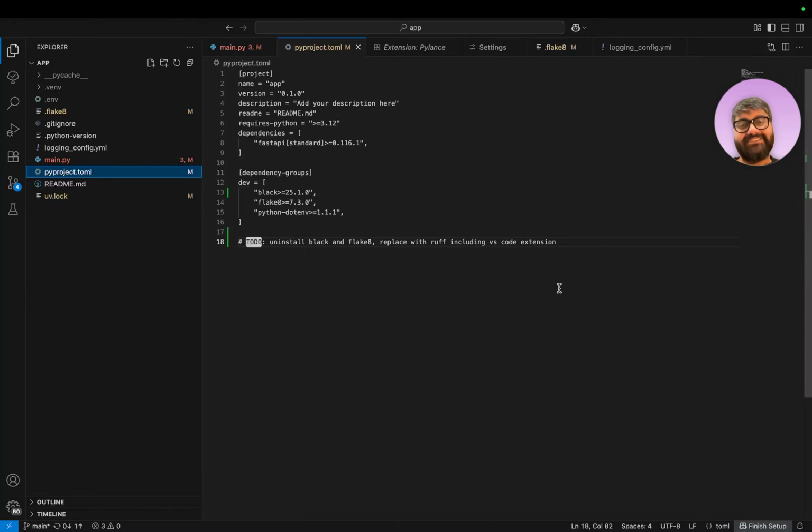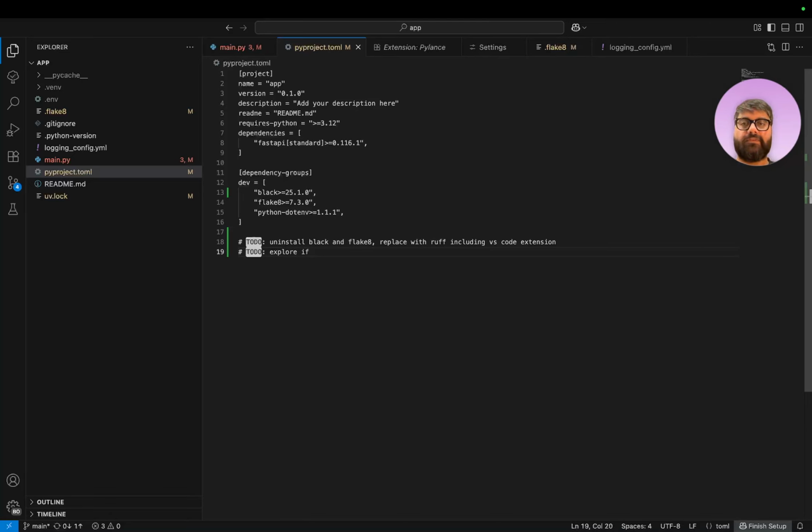I'm going to add another to-do, because I just thought of something. Basically, I don't know for a fact whether VS Code will read the path variable if I just install it as a UV tool install.